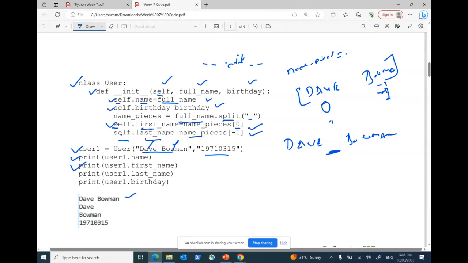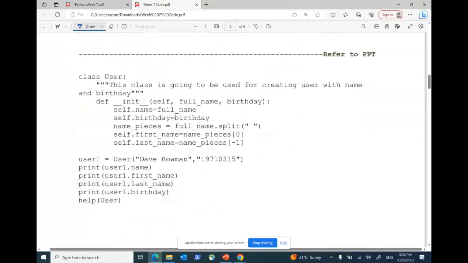So I'm saying print user1.firstname, which is Dave, print user1.lastname, which is Bowman, print user1.birthday, which is 1971, 3rd of March. Clear? You know how to split it. And once you split that thing, you put it in a list, and the index position of the list is either 0 or 1. You could have said 1, but because you're using 0 or -1, we can revise all this. 0 is the first location, and if you go from the right, it is called -1. These are the last location from that one. Clear, guys? Understood? Good. Very good. Now let's continue further and see what we can do more.